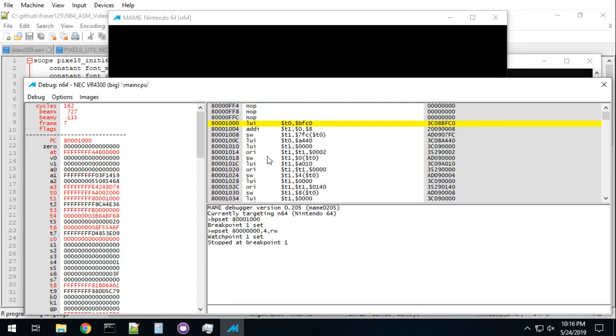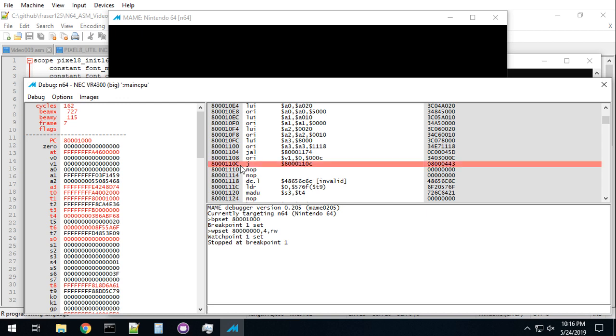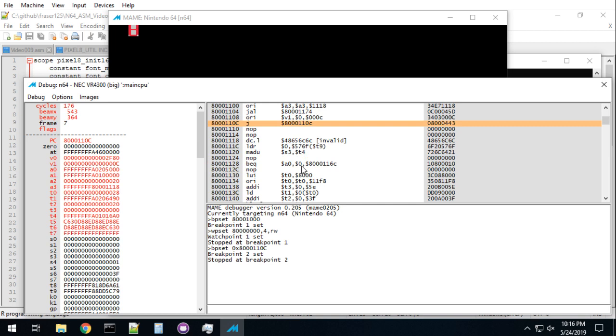So once again, just running it till we hit our code. I'm actually going down to my loop, and yeah. Wow, rather silly. So first of all, my H works great.